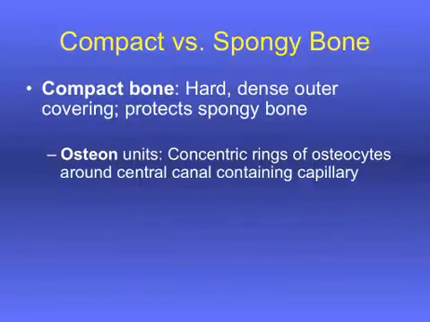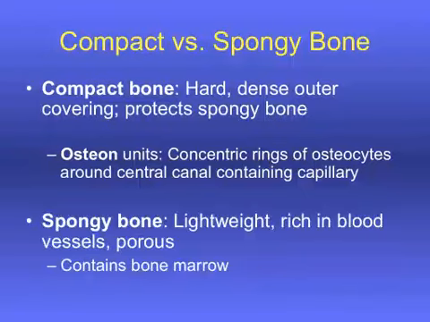We've seen this before in lab. Compact bone is the more dense, harder outer covering of places like the epiphyses of the bones, the ends of the bones, as well as the shaft of the bone. Very often will have a layer of compact bone around it to protect the spongy bone within. Osteons are rings of osteocytes that surround a capillary in particular and provide functionality for those bone cells. It gives them the ability to remain alive and function and repair if needed. Very, very dynamic is bone. Spongy bone is much less dense. It's typically within, again, the compact bone, inside of that.